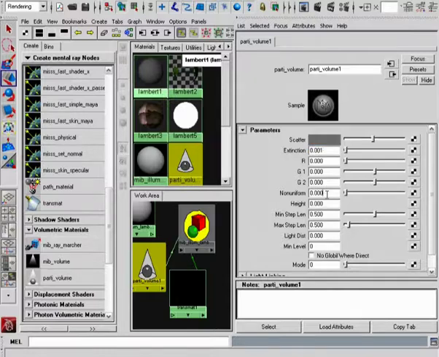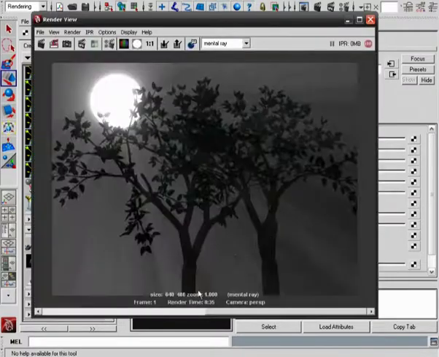Now below this, we have an attribute that refers to the non-uniformity. So right now, with this set to 0, we have a volumetric cloud that's very, very uniform. You can see that there are really no striations or any kind of differences in the density of the volume. You can especially see that right up in this corner. Really, right now, this is behaving as if we were in a vacuum.